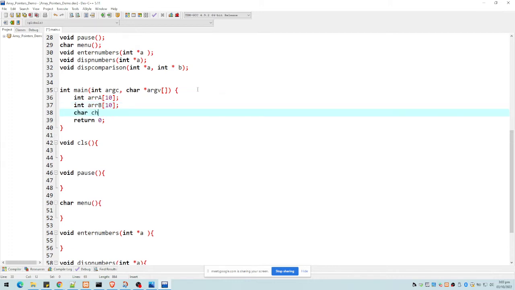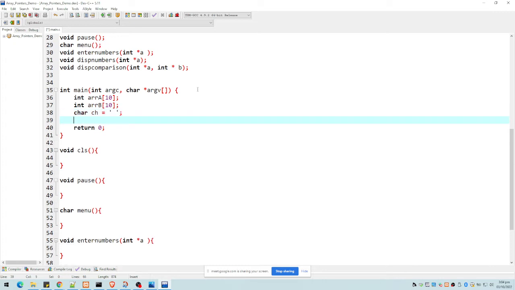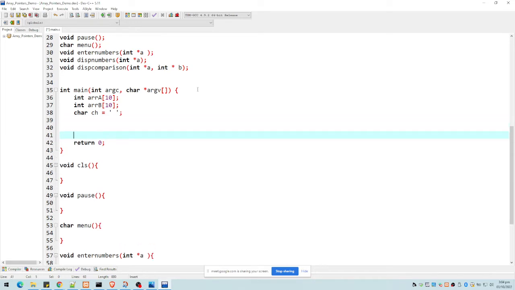Car CH. So, blank muna. Siguro yan lang yung kailangan natin. Array. So, kuwari, yan lang muna. Tingnan natin. So, later on, let's see what other variables we need.